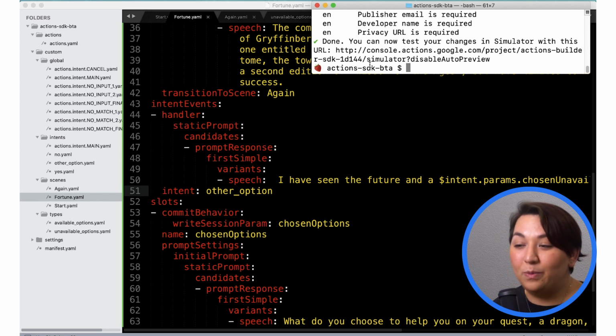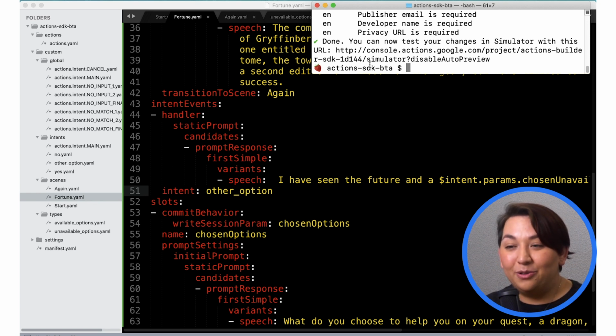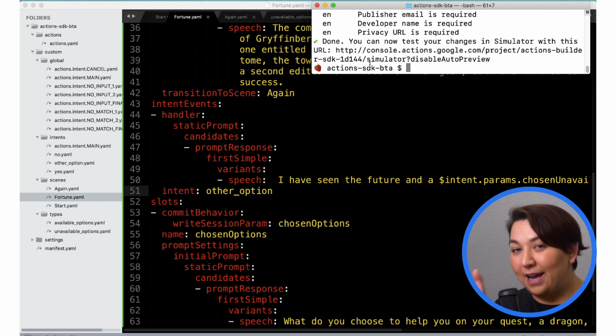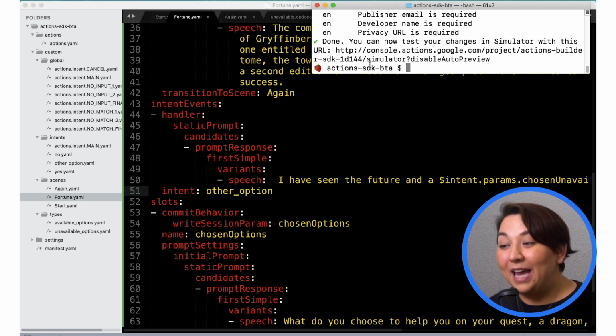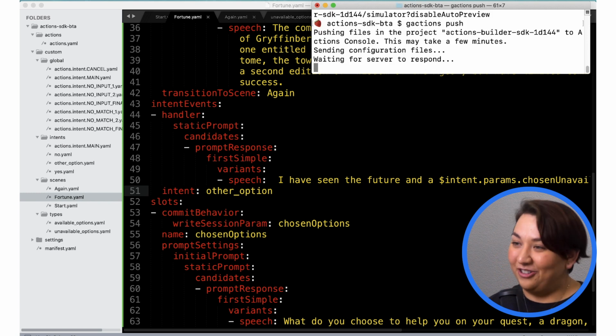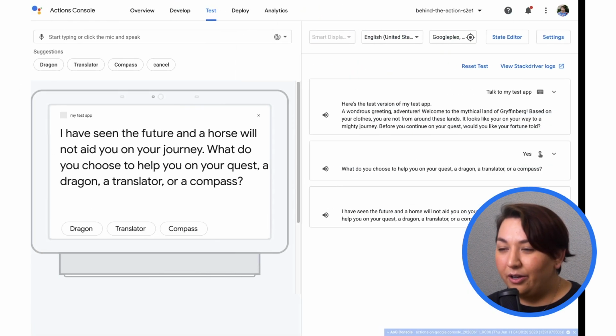And again, the reason why we didn't have to add a transition and it worked is because after an intent gets matched, conditions get reevaluated. All the conditions are still false, and then it adds the slots prompt back to the prompt queue, and that gets delivered to the user. So we have a working action. It has a supported path. So let's actually push everything that we've done to the project itself. So let's do that by doing gactions push. Oh, great. And this is pushing all our code. So let's go check it out.